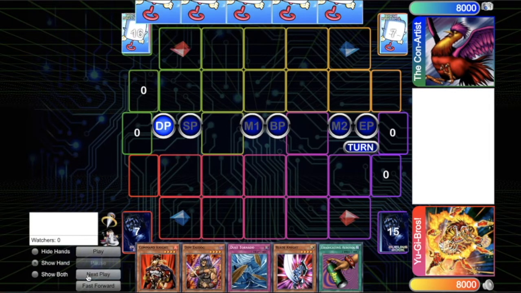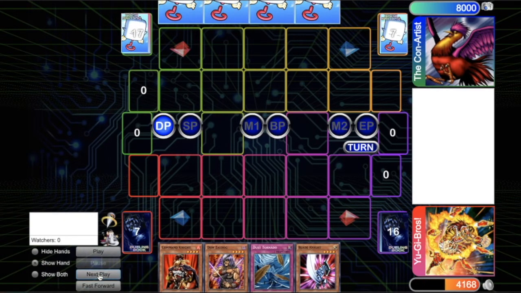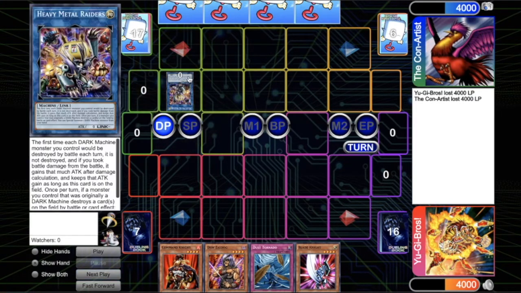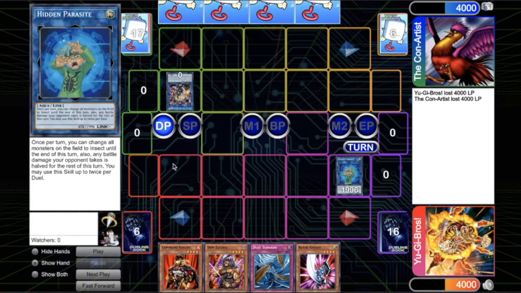So, a little bit of preface here. We gotta stack the last card, put our life points down to 4,000. The machine deck's actually gotta stack another card because of the skill spell. We're using as link monsters to get them out of the deck, so we don't have to shuffle the actual deck. So it's Heavy Metal Raiders on one side, and we're sticking with Hidden Parasite. We feel this card's still really good.